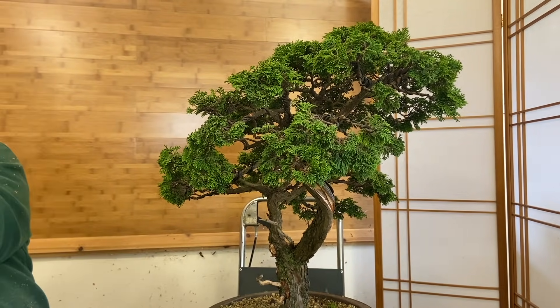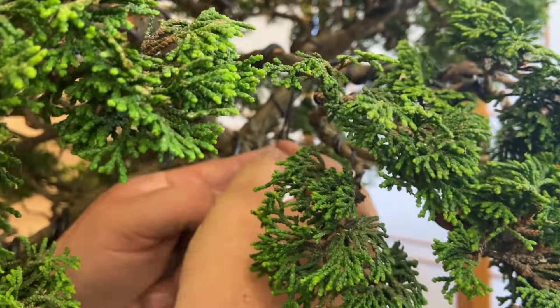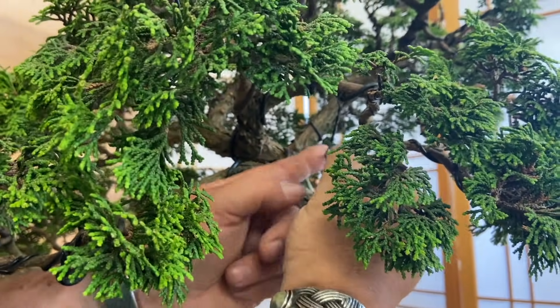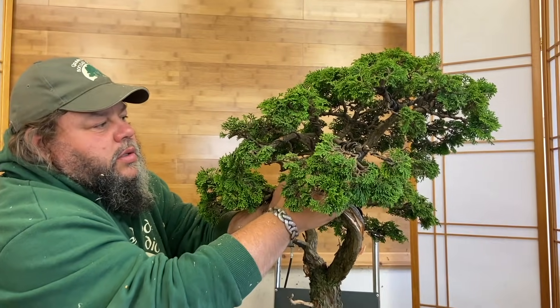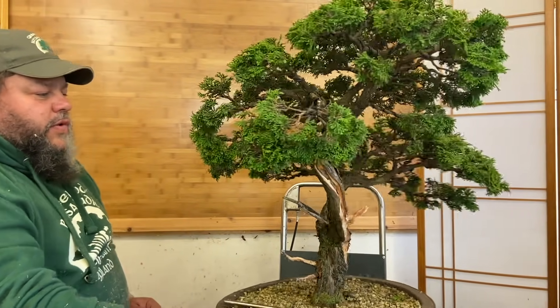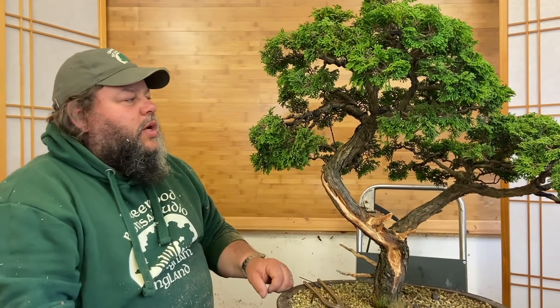Then with a pair of bonsai pliers we can just grip that and put it down further, just start to bring this branch down. We can hold this branch down with one hand and just take up the slack. Once we've put a little bit of tension on that we can tuck that end nice and neat. Then we'll get a piece of heavier wire like a three mil, put it in the mid section and just twist it to pull and shorten this branch down a little bit more - a very controlled way of doing a guy wire, nice and neat and discreet.